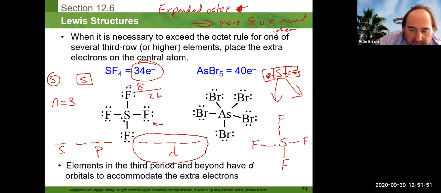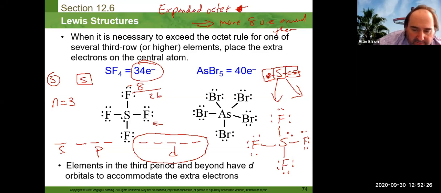So they would go on the outside, 2, 4, 6, 8, 10, 12, 14, 16, 18, 20, 22, 24. I have now put 24 electrons on the outside, plus my 8 electrons on the inside. That is 32 electrons. I still have actually 2 more to place. And those 2 more will be placed just like we normally do right there on the center atom in pairs. And that's how we get to the structure that we see here.